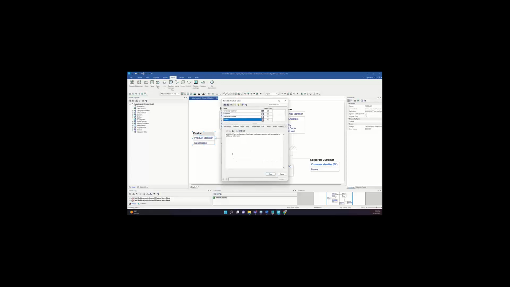So the model that I have open here is a simple standard model from our data modeler center of excellence. If I select the entity product, you'll see that this standard entity definition was implemented from our data modeling center of excellence.